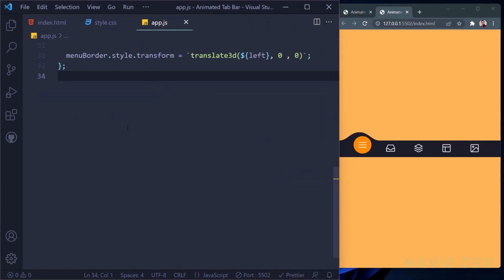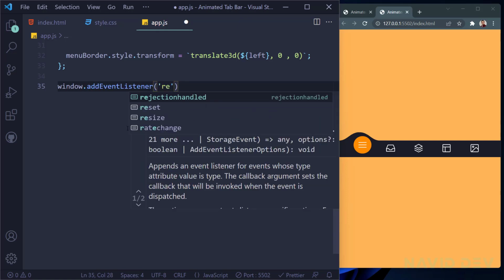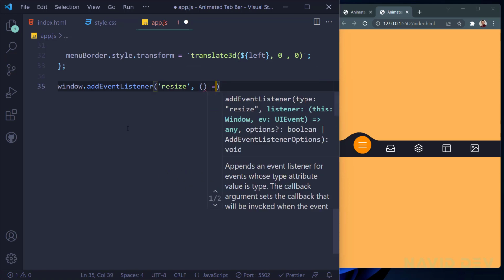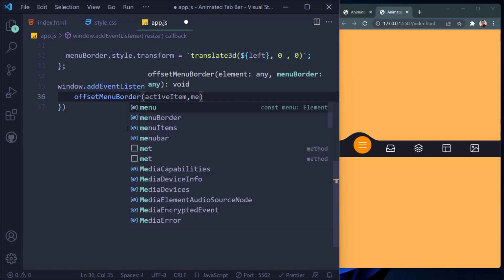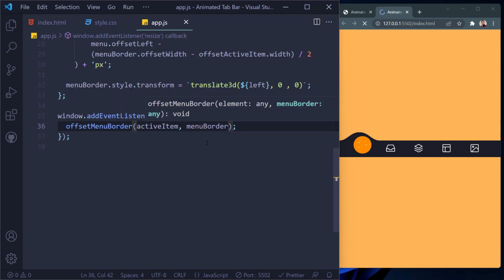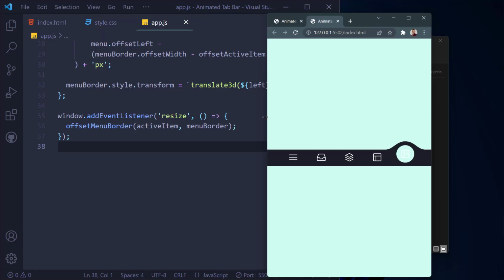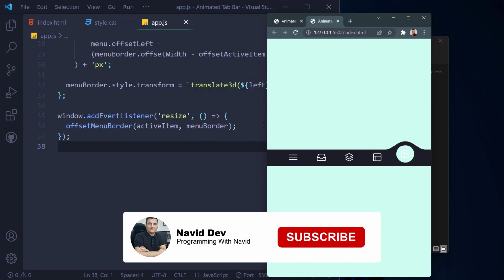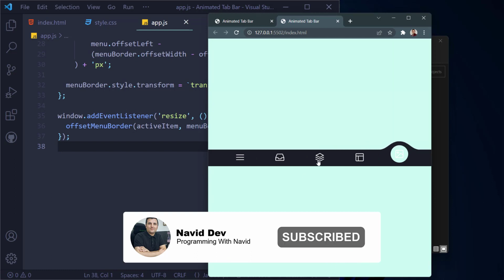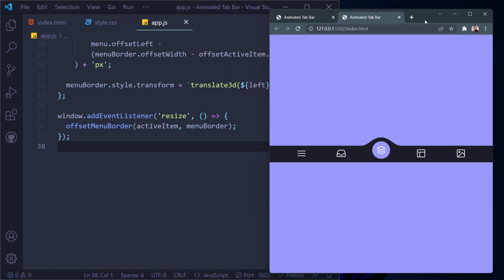So I want to add another arrow function, so I say window.addEventListener resize, and I say offsetMenuBorder activeItem and menuBorder. I hit save, and now when we resize, our circle finds its place and moves to the place where it belongs.